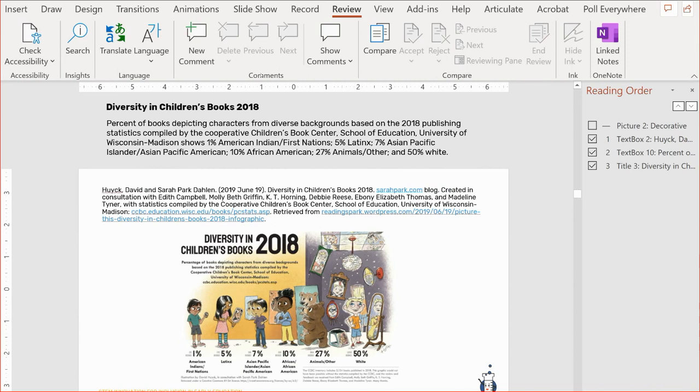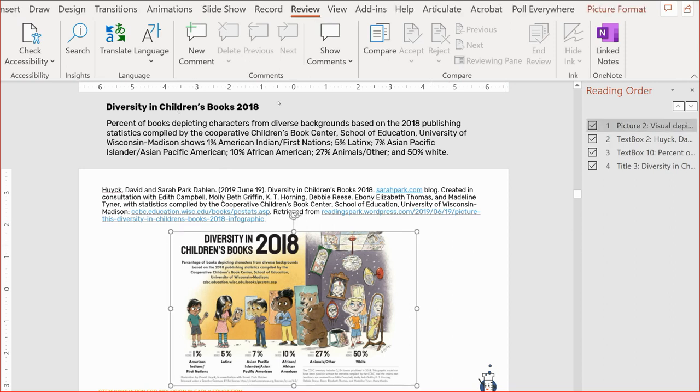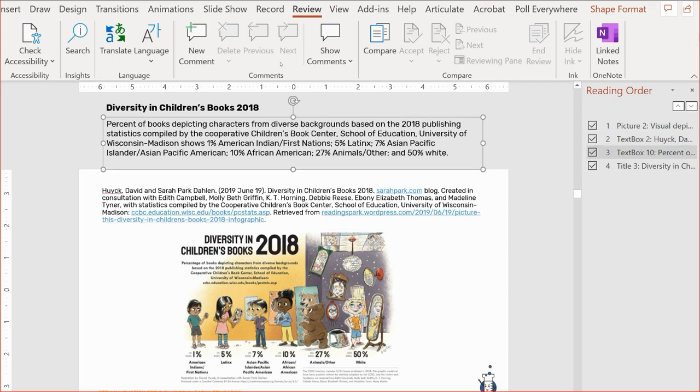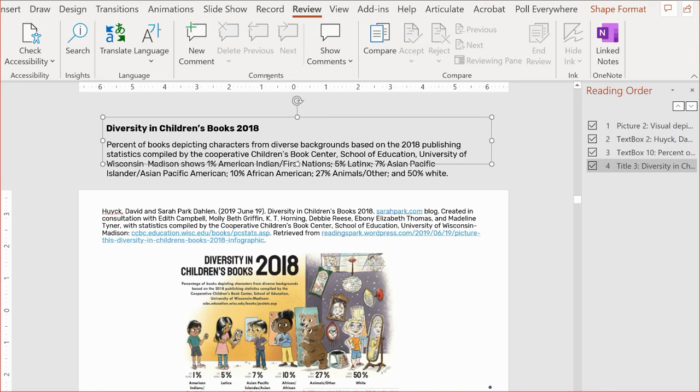What this is doing is showing you all of the items on the slide. And if the box is clicked, it's something that is going to be showing up for a screen reader. If it's empty, it's not going to show up. In this case, we want all of our things to show up, so we're going to click that. And now it shows 1, 2, 3, 4. It numbers the pieces of information. And as you move through the list, it'll highlight them for you and show you where they are. It shows you the order that the slide thinks the information should be in.